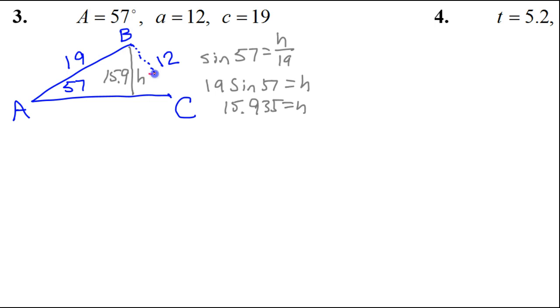Okay, so think about it. This is the swing side, and we're supposed to imagine it swinging back and forth, but the rope is only a length of 12. So even if we put it straight down, it wouldn't reach the ground. So we'll stop here and simply say no solution.